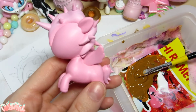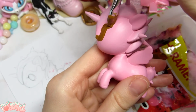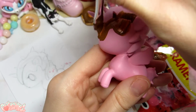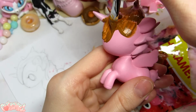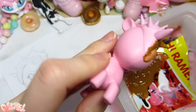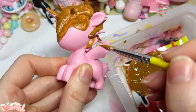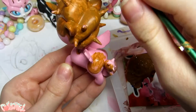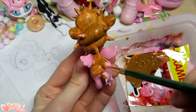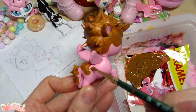I've mixed up this milk chocolate acrylic color and it's time to start painting. Looks pretty nasty at the moment, but with enough paint, we know it's gonna look cute. Little chocolate booty.